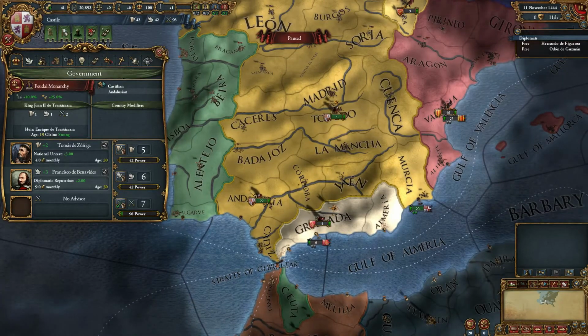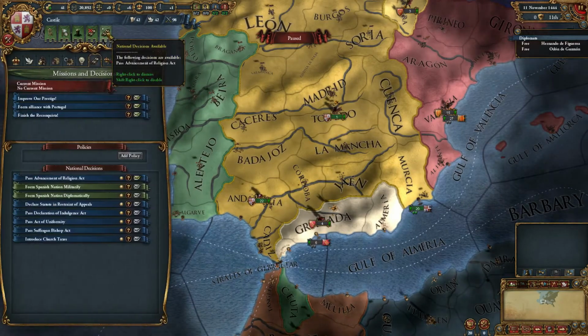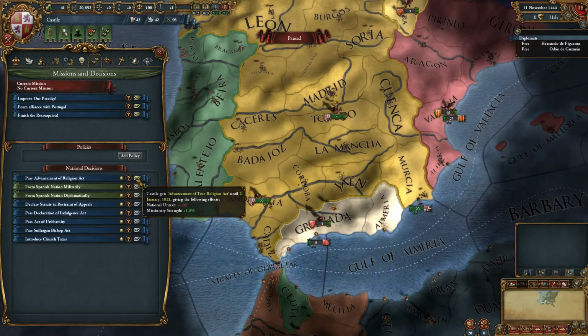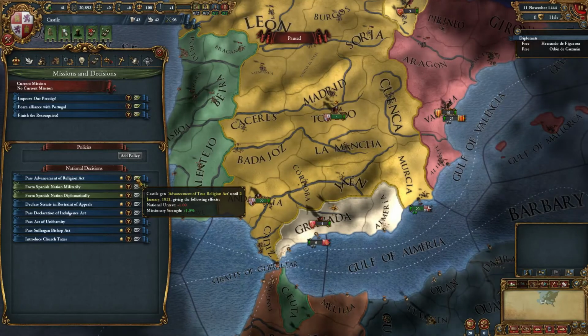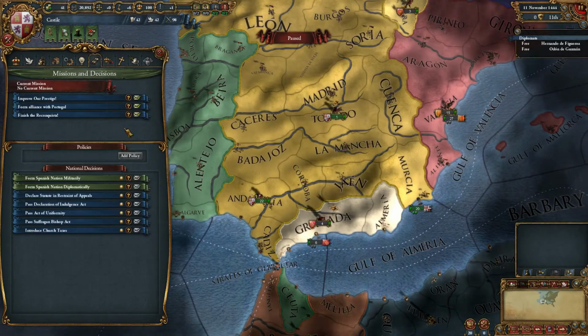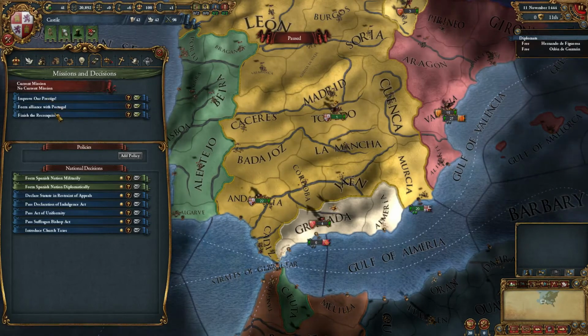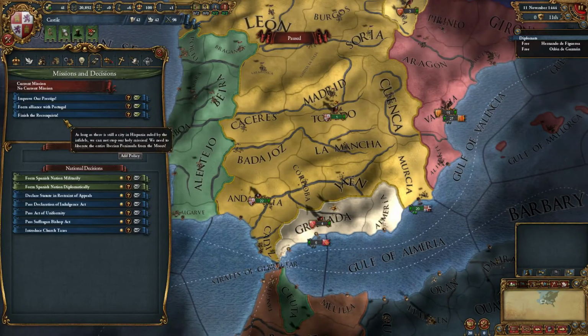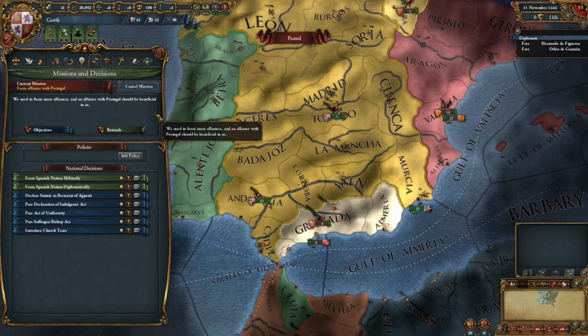And let's go and check our missions. We can get past advancement of religion acts, which will give us +1 on rest and some more missionary strength. We can pick that one. And now for the missions, form alliance with Portugal is going to be happening in any case. So let's go ahead and pick that.